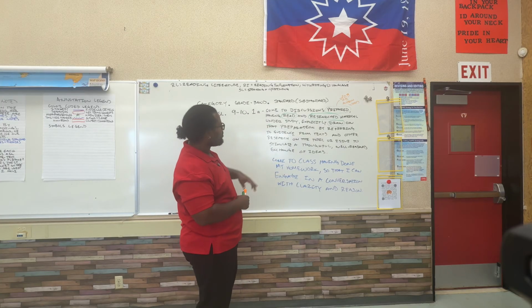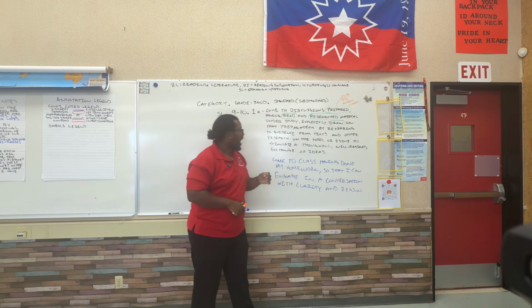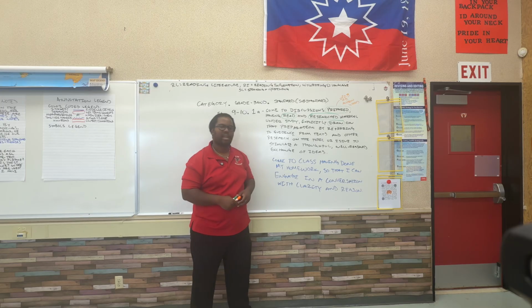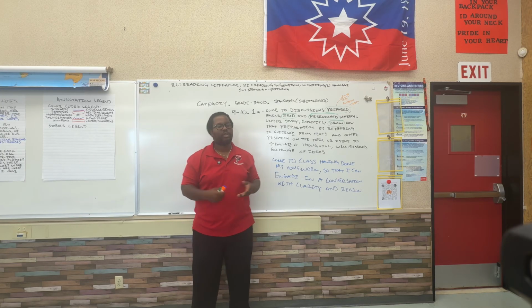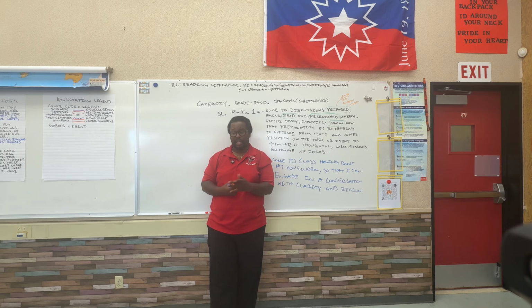Right? So I'm going to look for the verb or the action word, and then I'll rewrite it. This is my understanding. I know that this is what I need to do. And then you'll self-assess and all that other jazz. Did I do what I needed to do? Or did I not do what I needed to do? Does that make sense? This is very basic. This is very simple. Come to class having prepared, having read and researched the material.